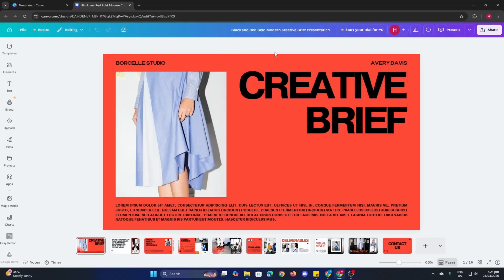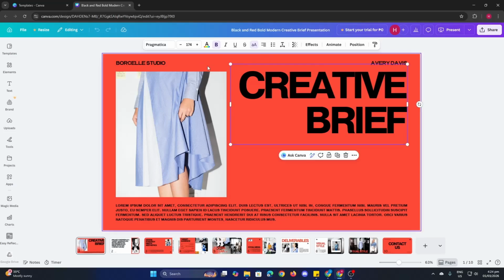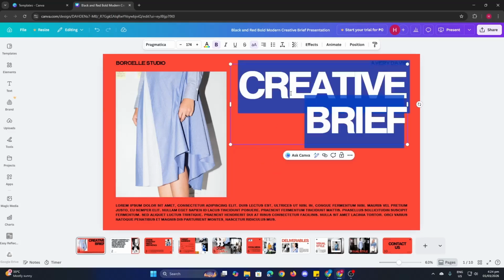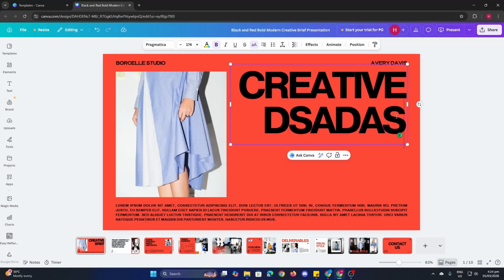If you want to edit this, you can begin by clicking on anything. Any element here that you can edit, you can just hover your mouse over it to see if you can edit it. If it turns violet on the borders, that means it is editable. So just click on it. Let's say I'm going to change the text here, so you can see.